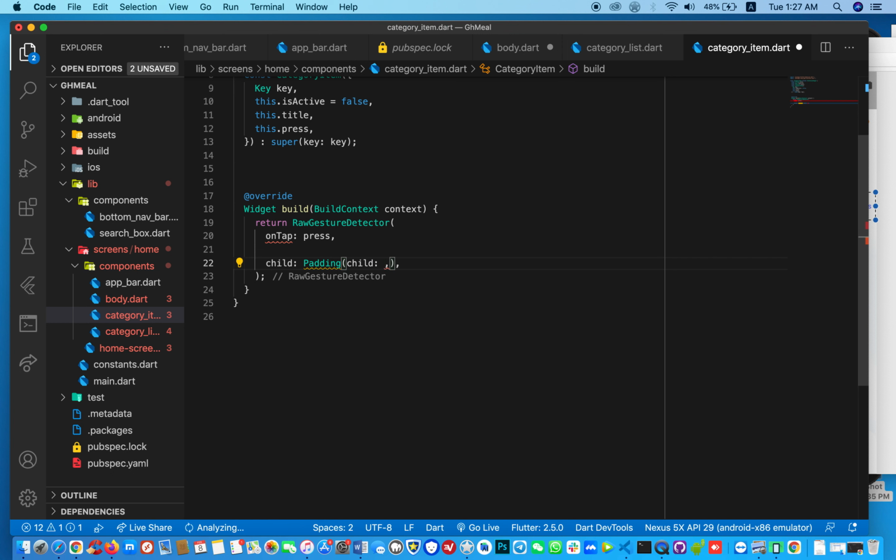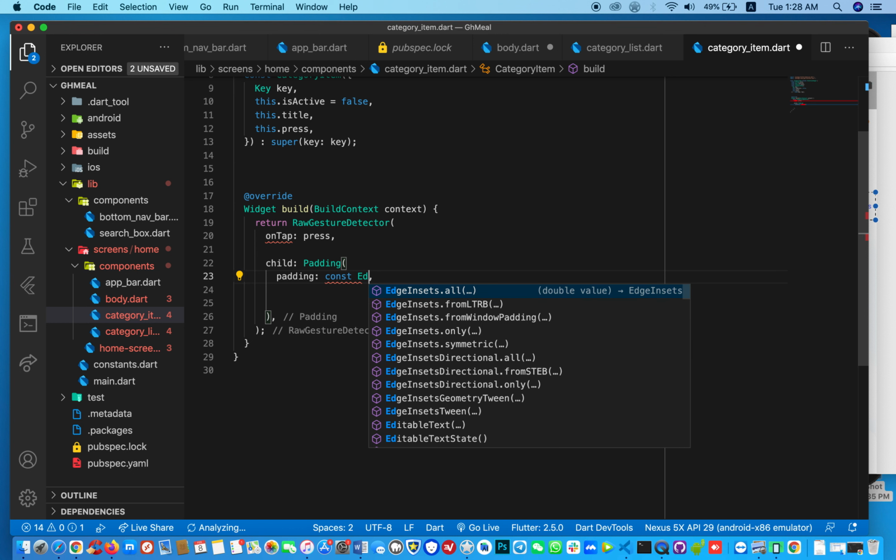So the padding here, we have a child padding, and this padding will have a padding of const, and this const will have edge insets.